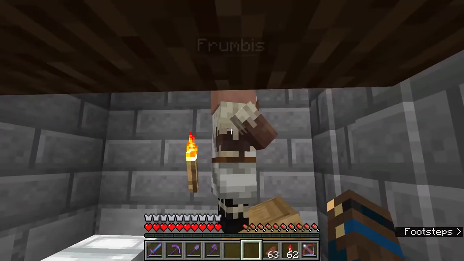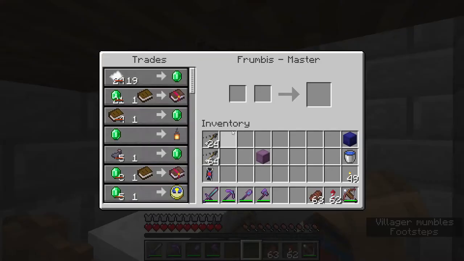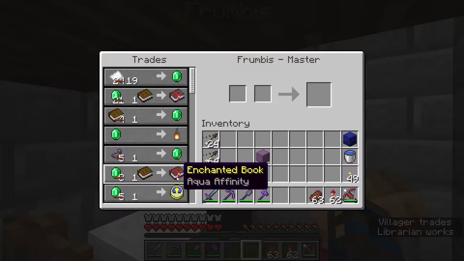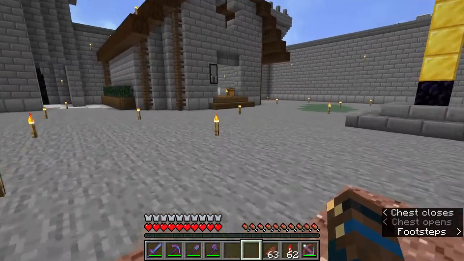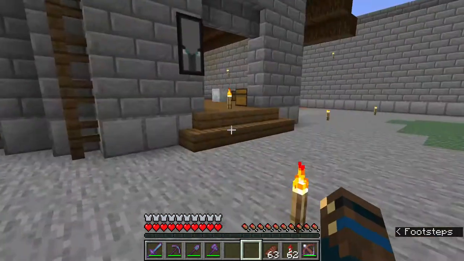This is my villager, Frumpus. Don't ask about the name, it was a whole thing with Char. He sells efficiency 3 books, and that was the best trade I could get. So I buy 4 of these, combine 2 into efficiency 4, and then those into efficiency 5. So I have efficiency 5 books, and such things. There's another portal, for the nether. Clearly.